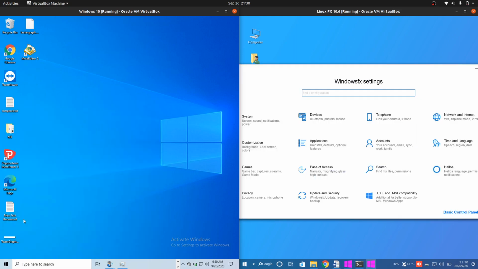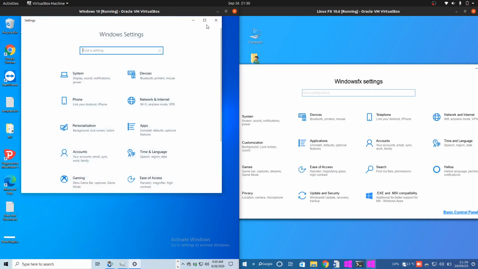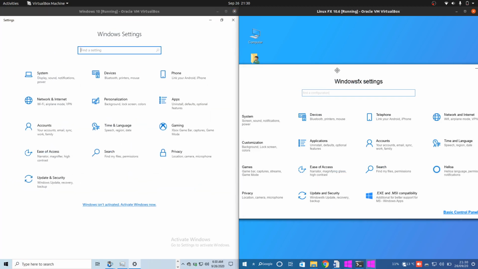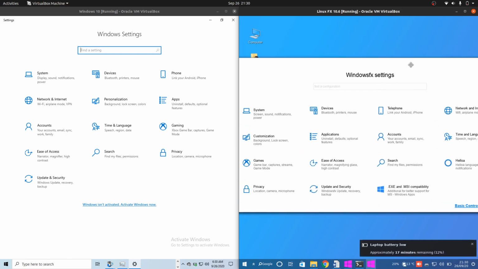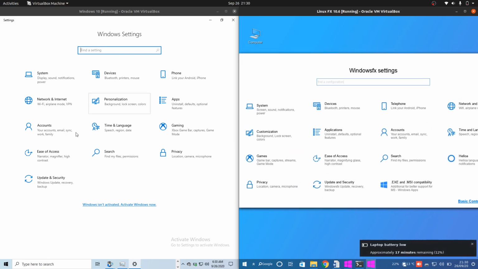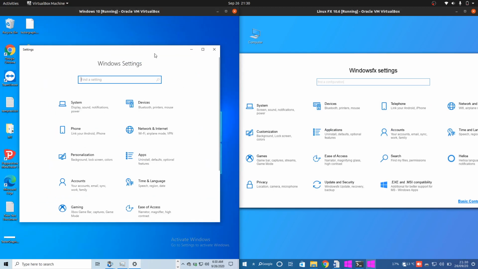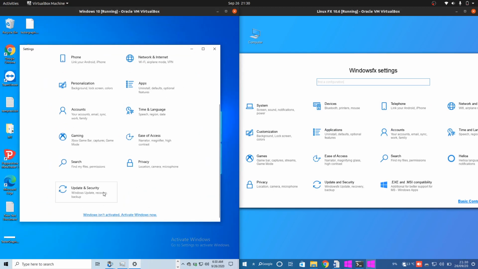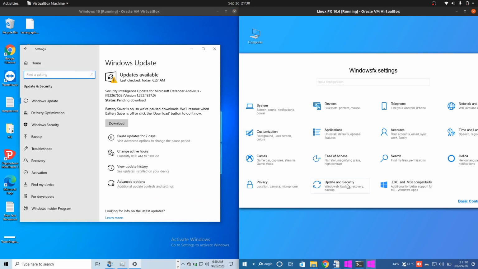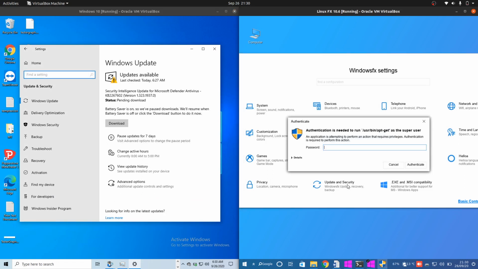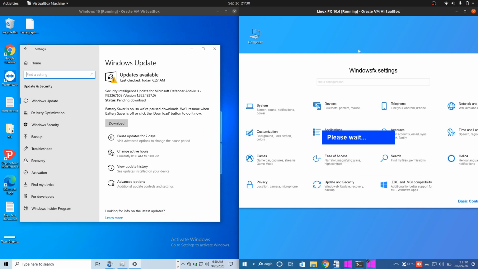If I jump into right-click settings for both of them, you will see, and let's expand this up a bit if we can. It's stretched out, so I can't do that right now. But yeah, very similar in nature. Again, icons much the same there. If I go to update and security for the one and update and security for the other, it really does tend to attempt to mimic it as best it can. It's even got the little shield to pretend that it is Windows there.